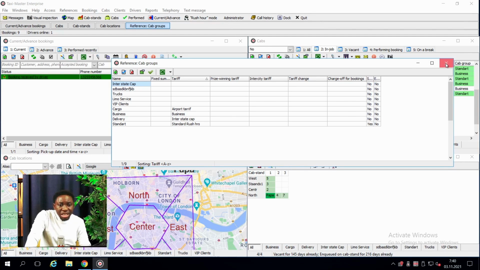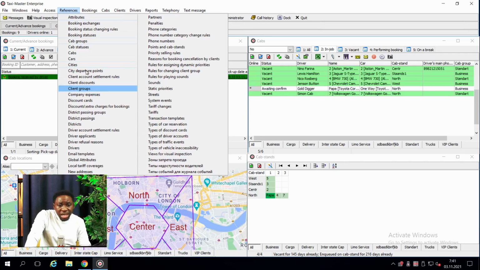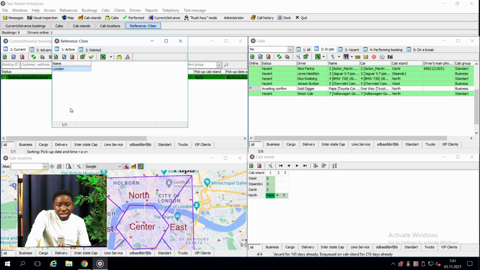Then after creating the group, you look for groups of drivers that will be carrying out the activities. You sign a contract with them. After signing a contract with them, they download the mobile app. After downloading the mobile app, you start advertisement. After a while, you're already operating in another business. Then another thing is possible for you as the owner of a taxi business: to operate in as many cities as you want. Let's assume you are presently operating in one city, you decide to add more cities.